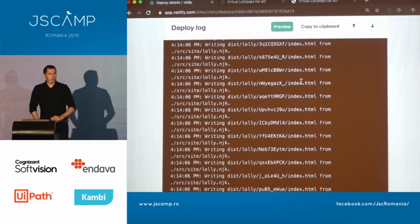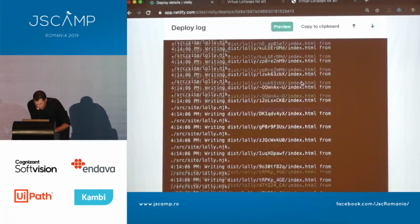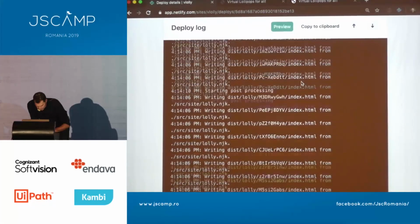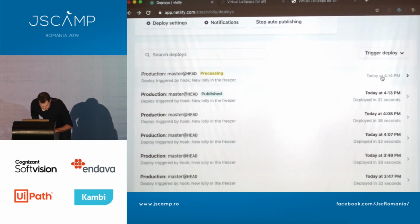Oh, geez. There are a lot of... I wrote this up and published it on CSS Tricks yesterday, so people are making lollies, it seems. Ay caramba. Ours is amongst them. Now, just out of curiosity, I don't think I can see. Yeah, so the builds are still taking like 30 seconds.